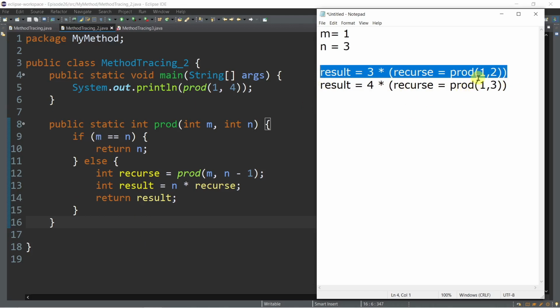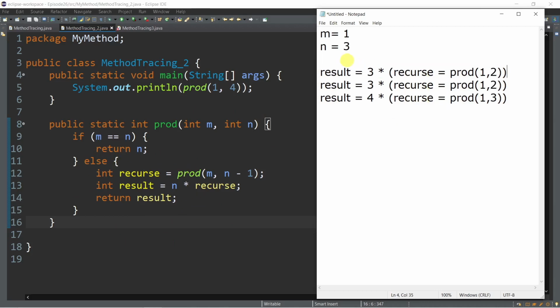Since m is not equal to n, we will again read the else statement here. So we will put this again in the stack, and this time the value of n is 2. Then we will pass 1 and 1 now to prod.